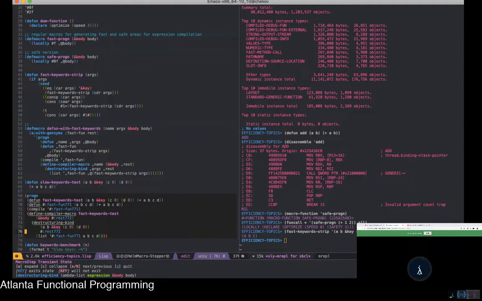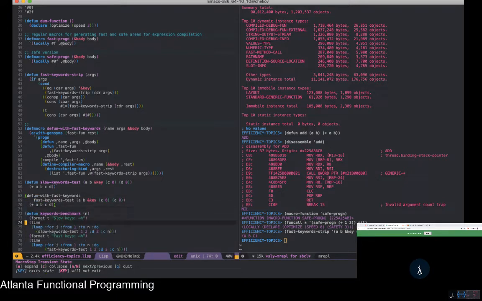So this is what I kind of expected it to do. Basically, we created a fast keyword function, and we created a fast version of it, which is just a flattened version of this one. Line 70 is literally a flattened version of line 69. We compiled this and then generated a compiler macro to replace the call of fast keyword test with this new fast function. Now this is the example that he created.